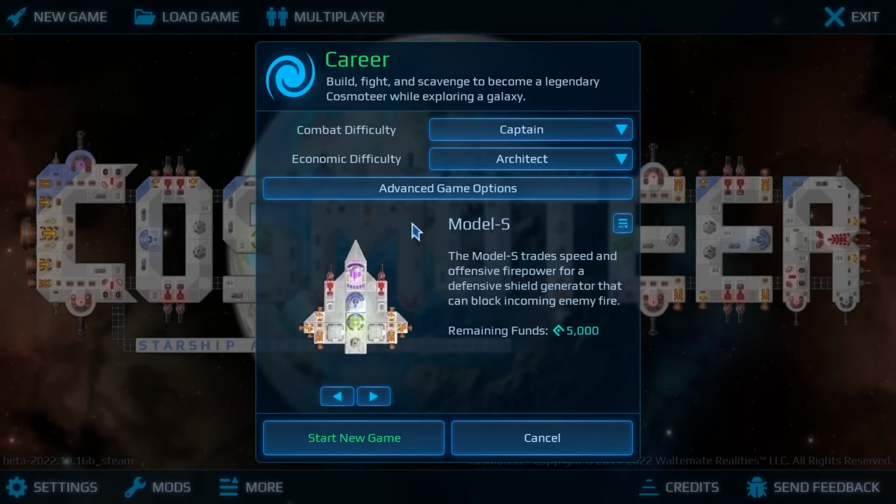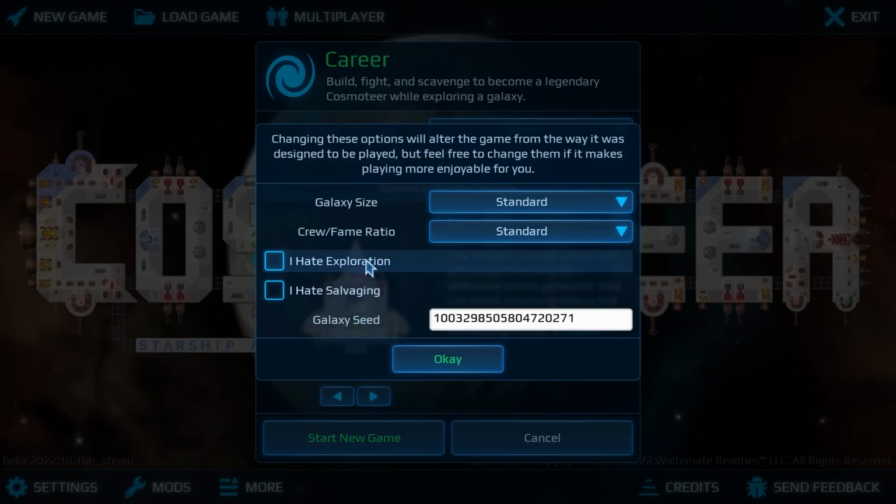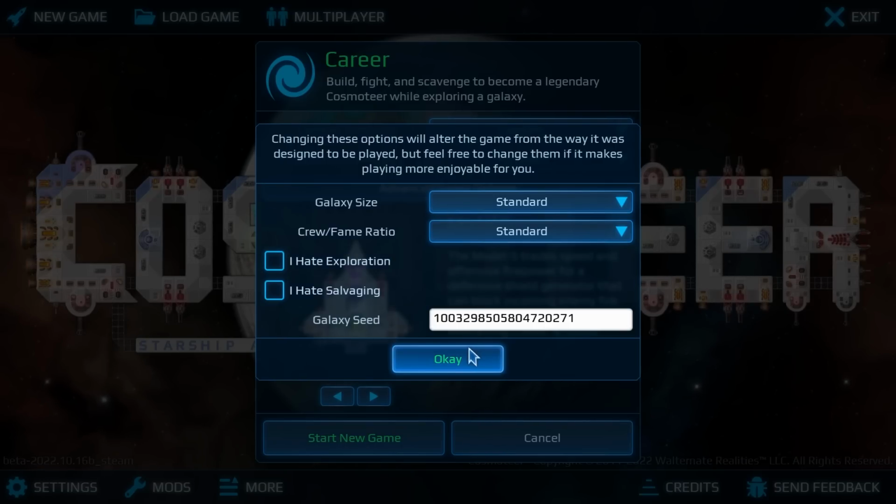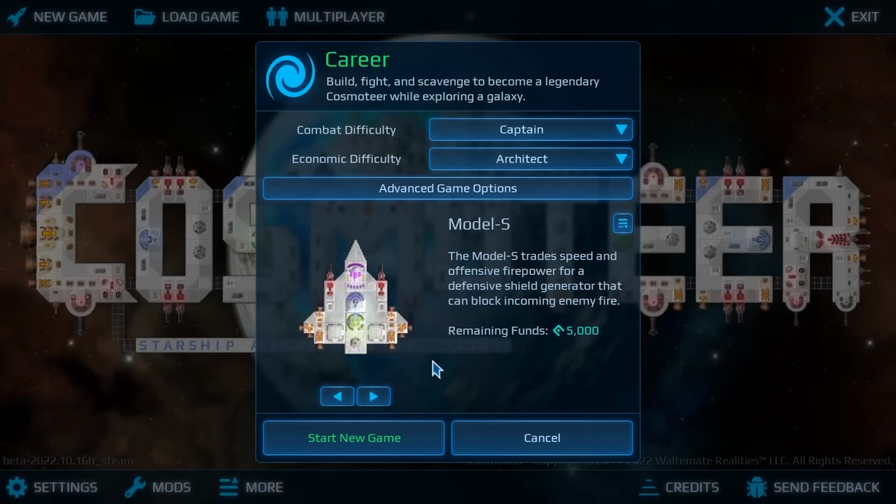But for now, we're just going to jump ahead in on the default difficulties from what I can tell: Captain and Architect. Advanced game options, it seems that we can change things up a little bit. I hate salvaging, I hate exploration. My lord, what a thing to hate. But if that isn't your bag, you can change that up a little bit.